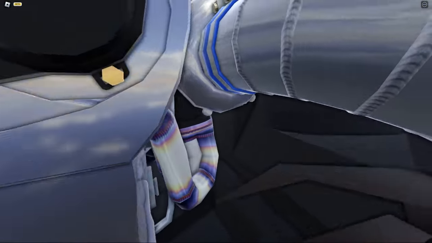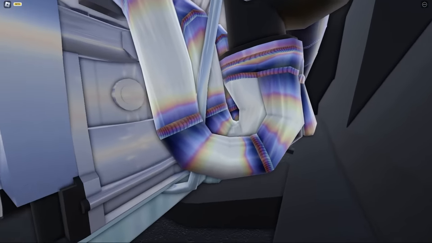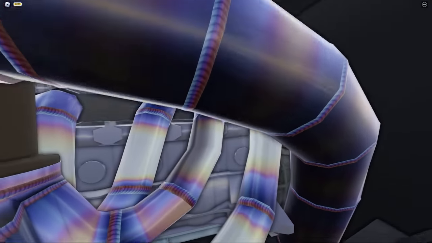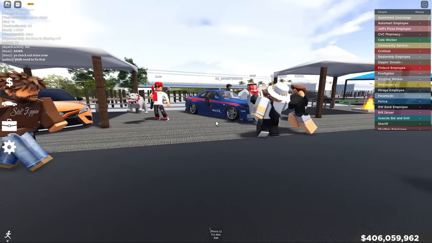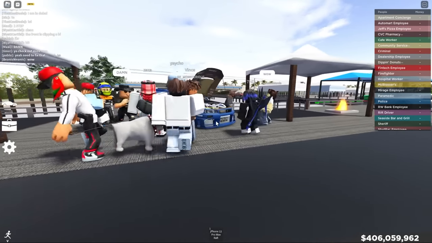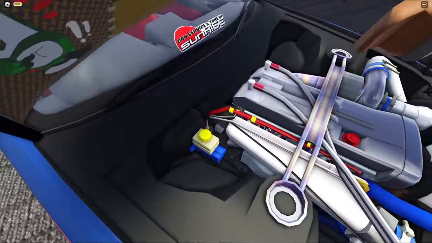Why is this thing actually incredibly detailed? Look at these welds. The Roblox welds are crazy. And the titanium header. What? Look at these welds. No way. I would love to get a nice look at that engine bay. Oh, he popped it. Oh my god.